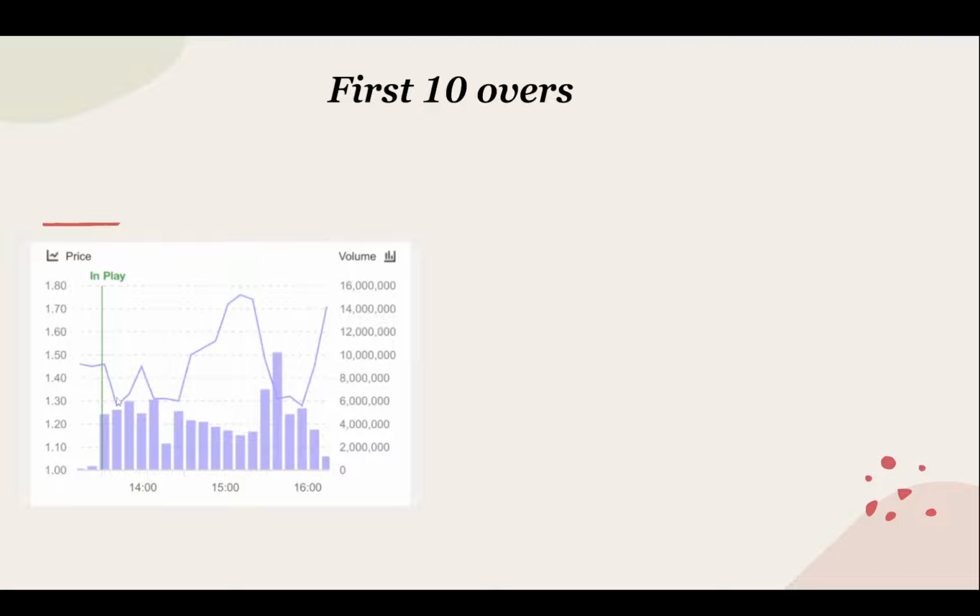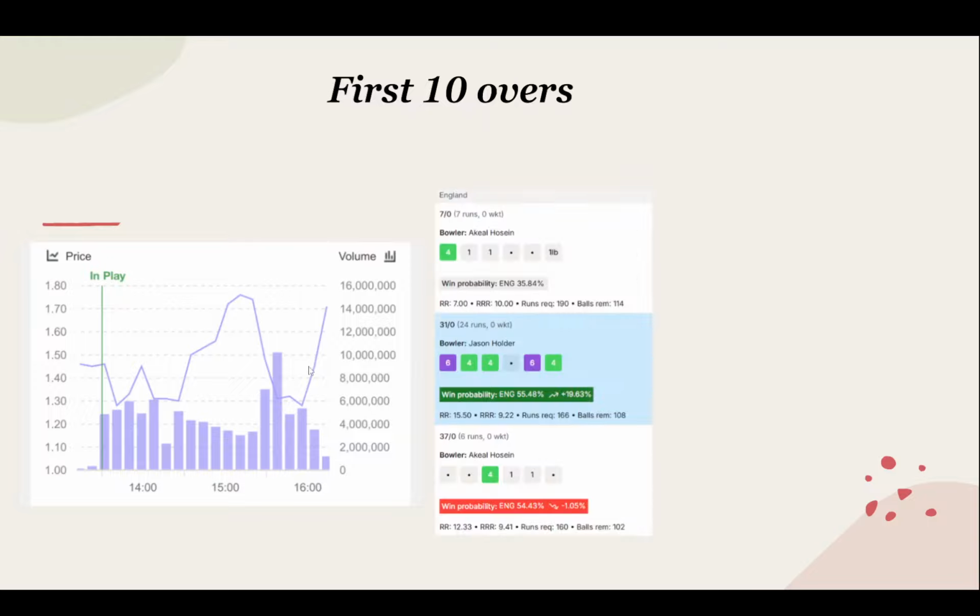As you can see, this is the first half of the graph here. This was the halfway point. As you remember, it came up and looped around. And England got off to a really good start. Phil Salt went really well. They had a really good power play. Got down to here, and then a wicket, and the market held because it thought England had made such a good start that it was going to continue, and it did. There were a couple of boundaries, and then all of a sudden 2 wickets and the price shot up.